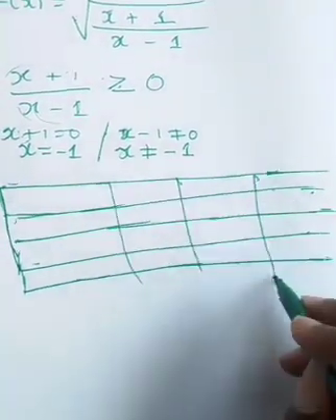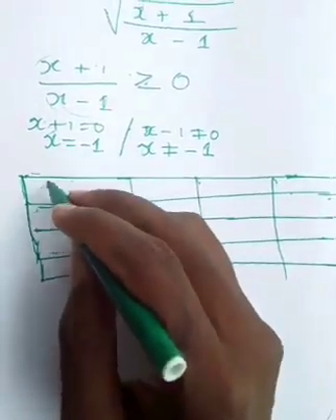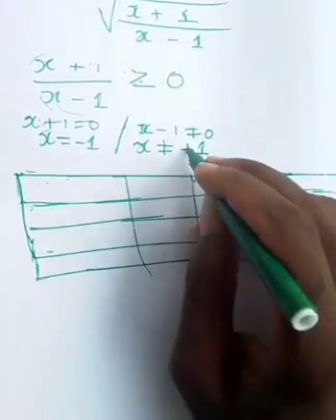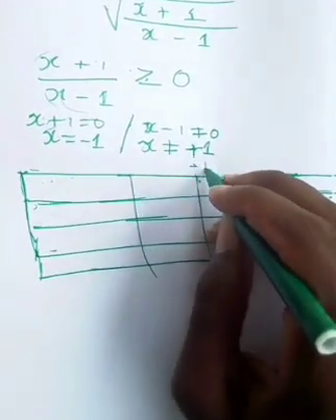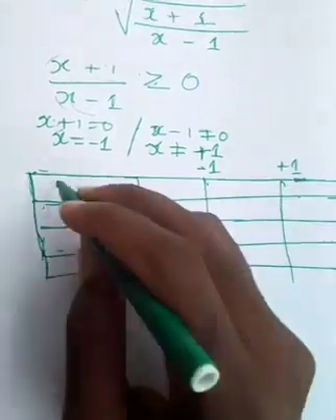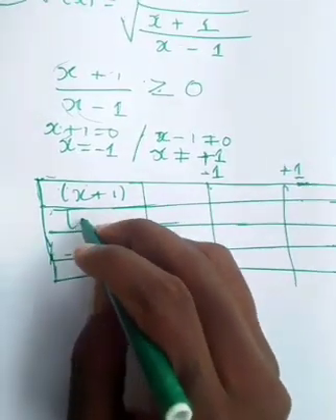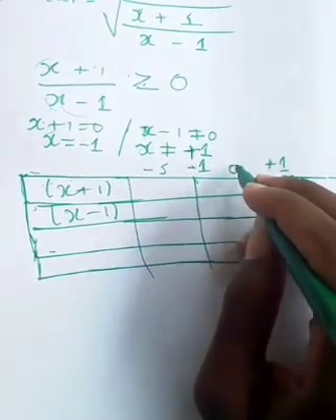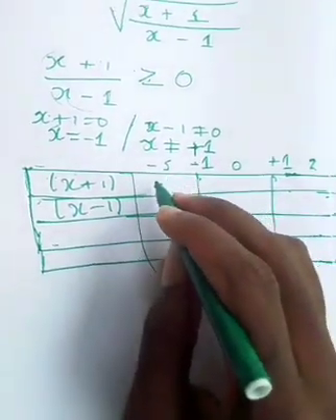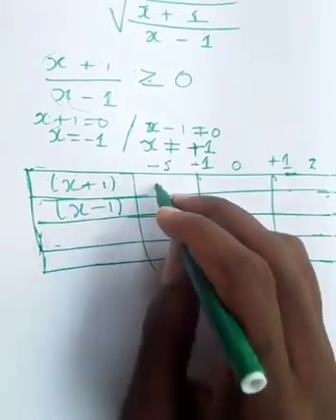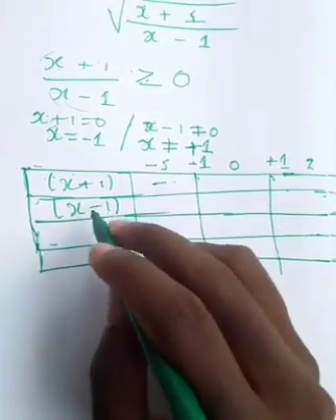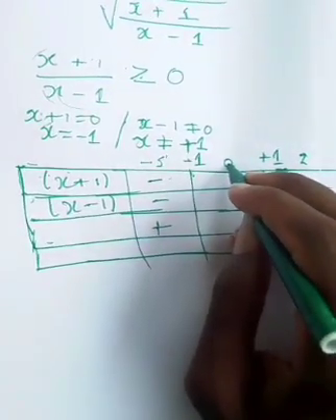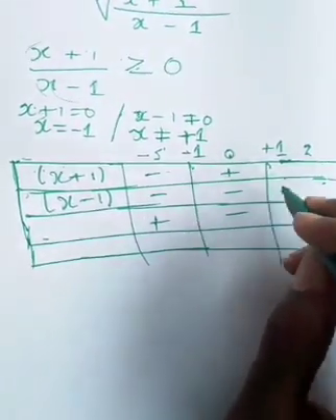Alright, so wait, this will be positive, yeah. Okay, so here I'll put negative 1, here I'll put positive 1, and here I'll put x plus 1, here I'll put x minus 1. So here I'll put negative 5, here I'll put 0, here I'll put 2. Okay, so if I put negative 5 here, I'll get a negative value. If I put negative 5 here, I'll still get a negative value. So here I'll get a positive. If I put 0 here, I'll get positive, negative. So negative here. If I put 2, I'll get positive.